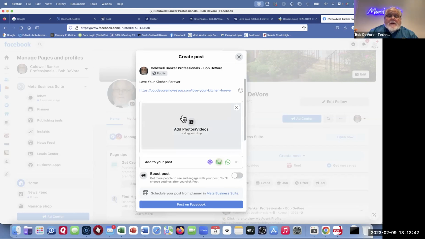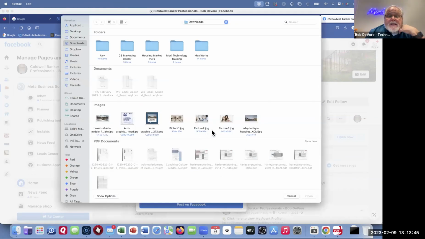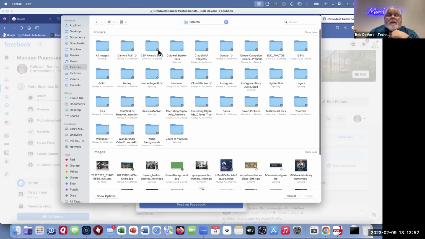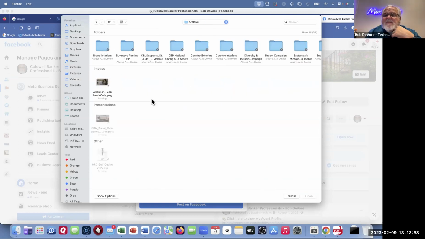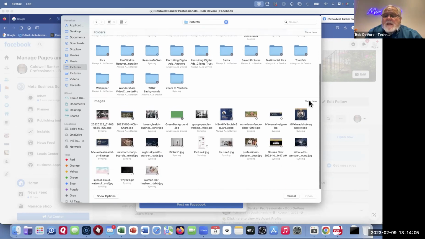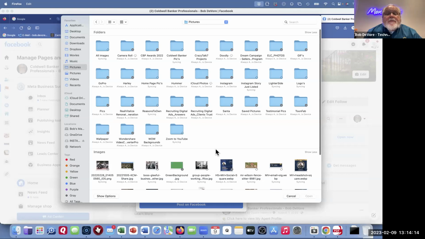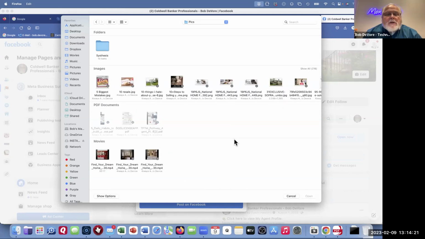So get a photo. Let me see, kitchen. Let me go over to pictures. Wait a minute. I'm going to try this pictures. I ought to have something. Oh my goodness. I just got people sleeping and everything else. I got nothing. All right. Oh, what's in pics? I don't see anybody. Nope, nope. Oh, no. Okay.